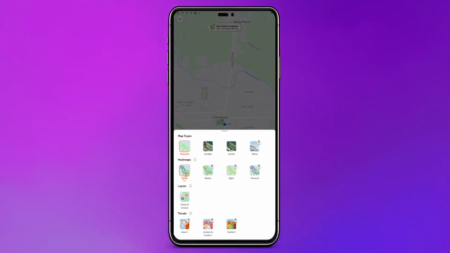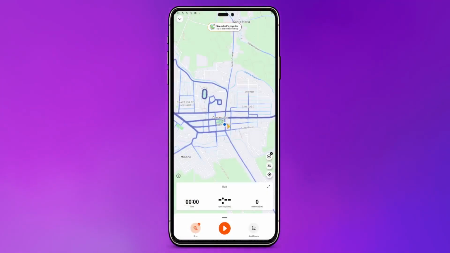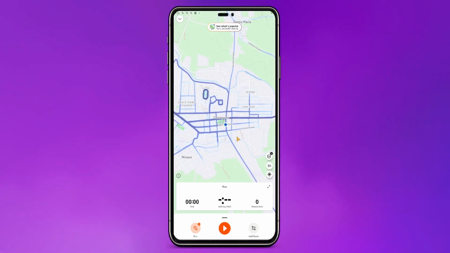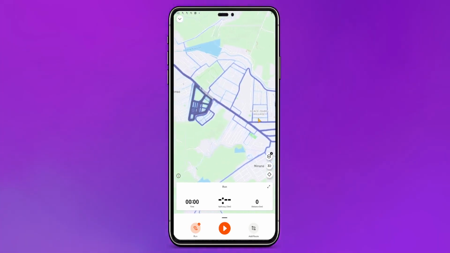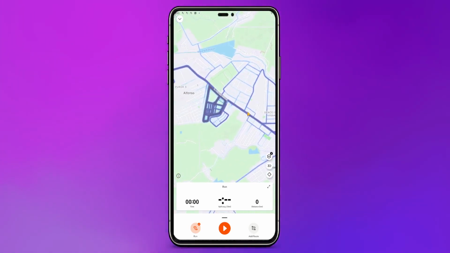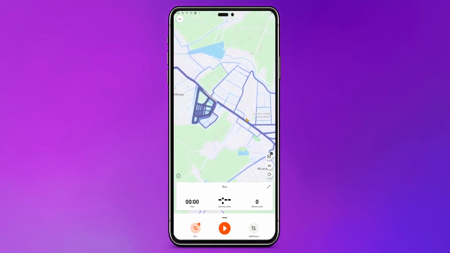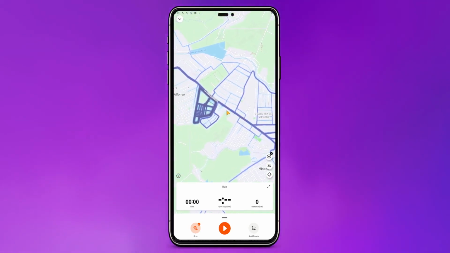This gives you the broadest view of activity patterns and is perfect for finding the most established and popular routes in any area. Once you select it, give it a moment to load the heat map data onto your map. Now you can notice that some routes on the map get darker or brighter with intense colors overlaying certain paths. This visual change is the key to understanding the heat map.